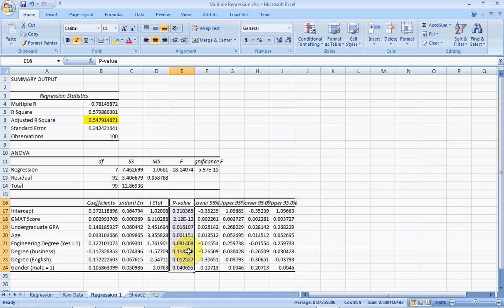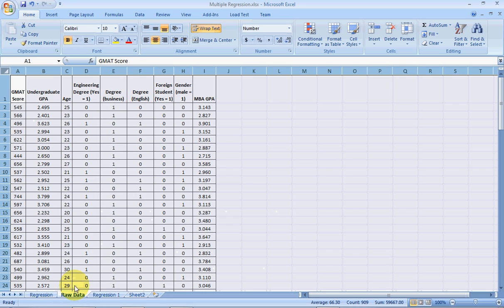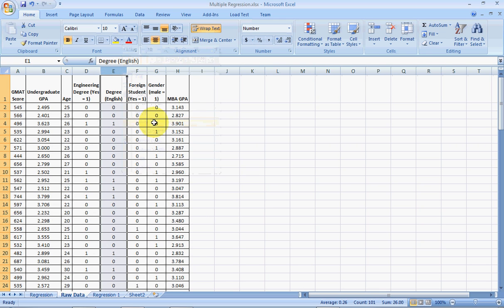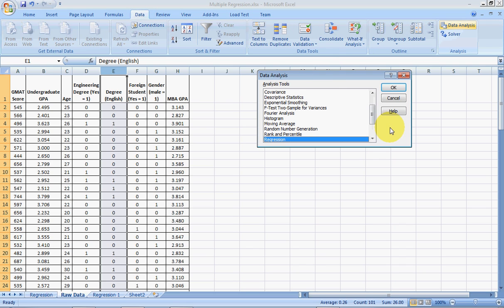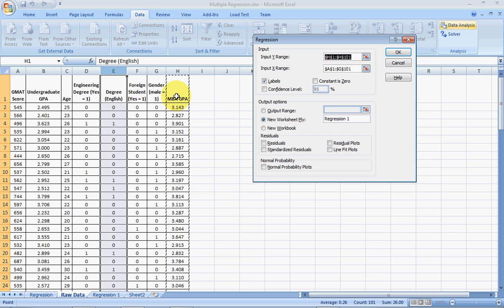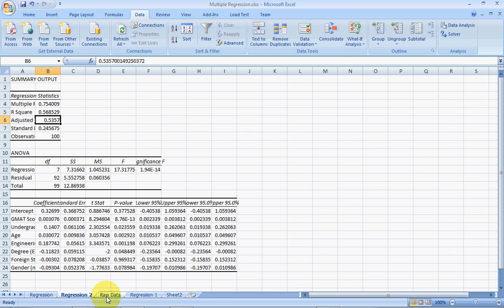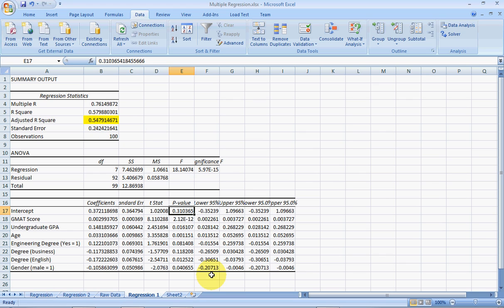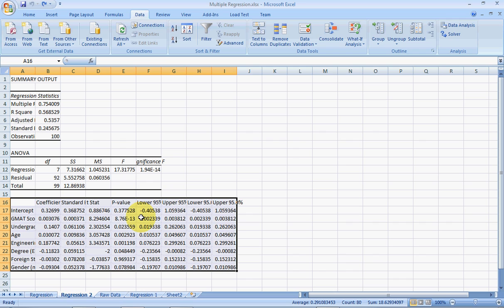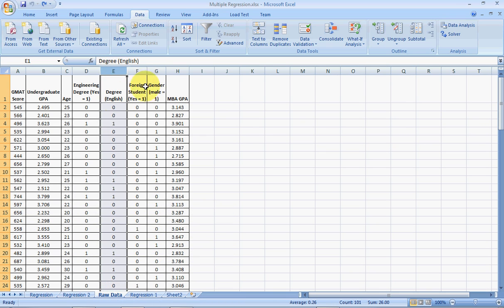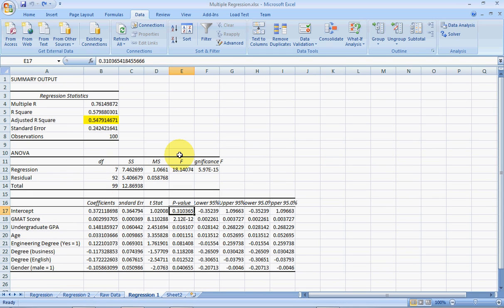So if we look, we see that, and we're not going to be looking at the p-value of the intercept because we can't get rid of the intercept. So we see that the business degree is the next one to take off. So what we would do is go back here, get rid of business degree, and then we're going to rerun the regression. And it actually took everything off, so that's good. So we can just rerun it on regression 2. So 0.535. Go back to regression 1. 0.547. So it's actually worse. So we would just use regression 1 as the best regression.